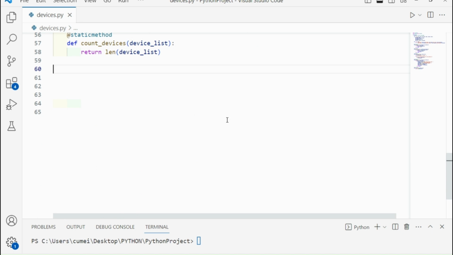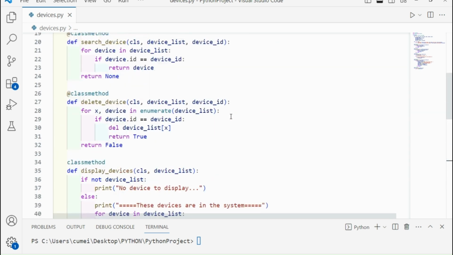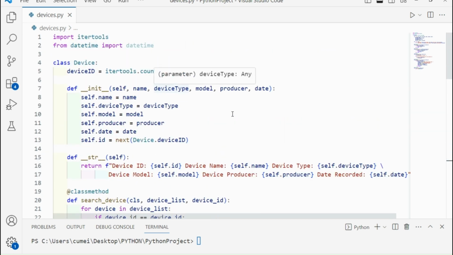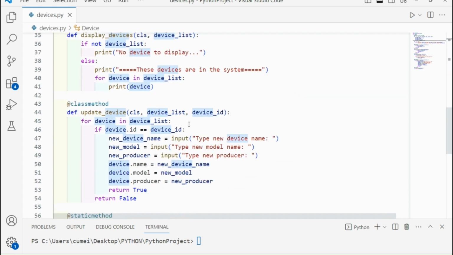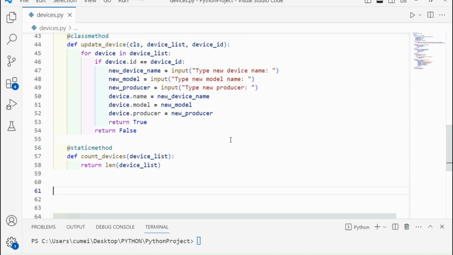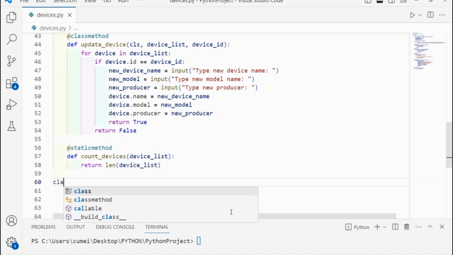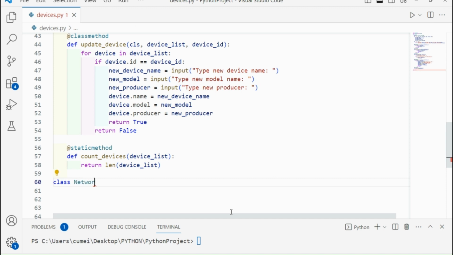So now we are going to start writing other classes, the children, the classes that are going to inherit from this base class, the device. As I said earlier, we are going to have two child classes, one would be a network, and the next is going to be computer. So let's start by writing the network class. We create a class and call it network.